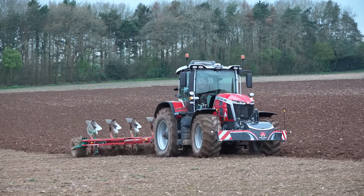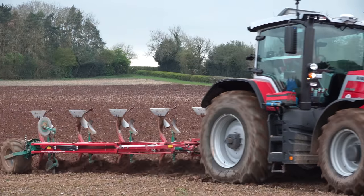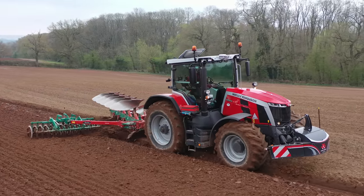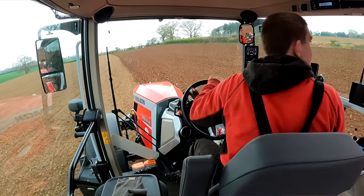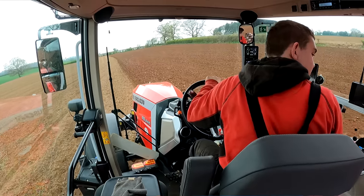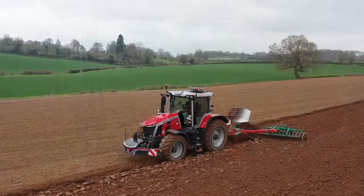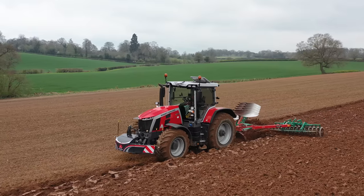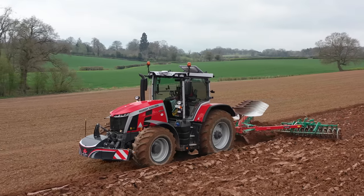So how many hours has the new tractor done? In a month she's done 70 hours. How long were you waiting for it? We were waiting quite a bit, but we knew we'd have to wait. What dealer did you have it through? Keith Davis' agricultural service. Both tractors were getting old - the 64 was 13 years old. Is this tractor slightly smaller than the 76? It's only just - not much bigger. So you've got two tractors of virtually the same size now. The only reason this one is on the plough is it's just heavier - it's more of a pulling tractor.